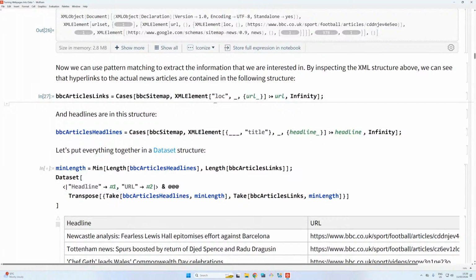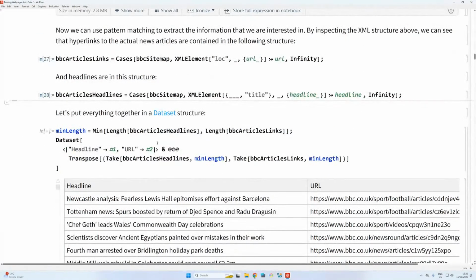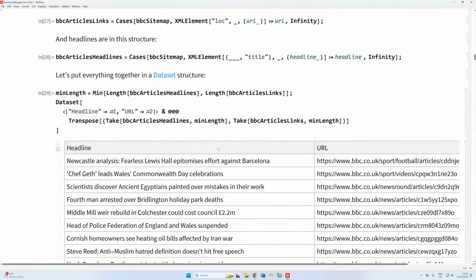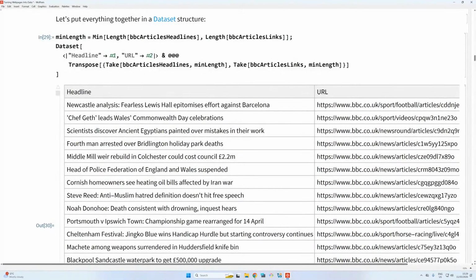They're in a similar but slightly different structure, but still very much structured. For this part, if we see something containing this title and some other structures, we only take out the headline part. Now this is a small helper function to put everything into the data set. Great, so now this is evaluated. We can see these are our headlines, and these are the URLs.